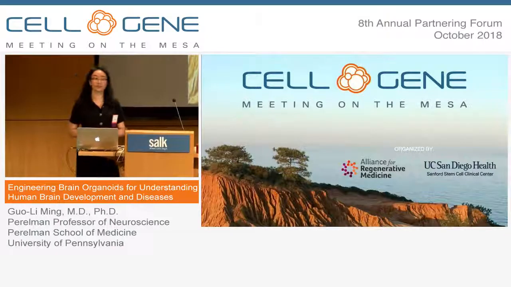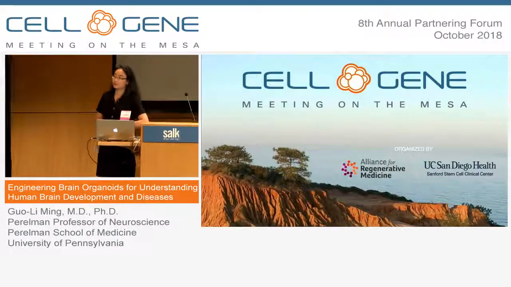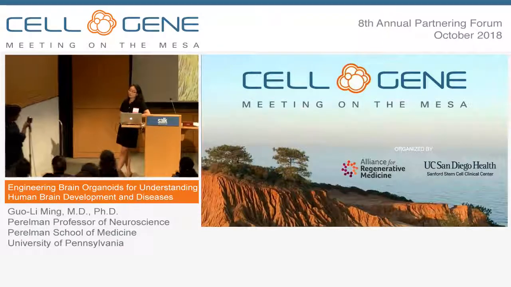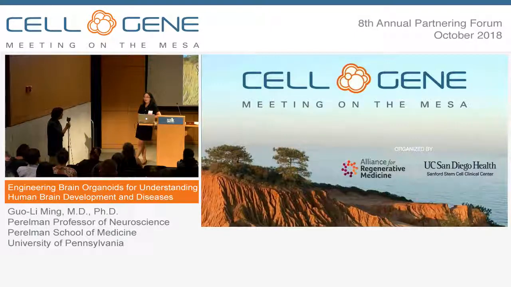Any others? I have one question. What kind of progress has been made in being able to visualize and maybe even trace connections in the organoid between individual neurons and see what their function is? I know it's very challenging. I'm just wondering what kind of progress is being made in that regard.